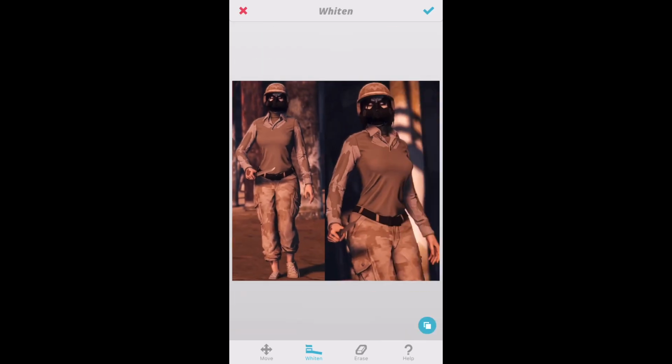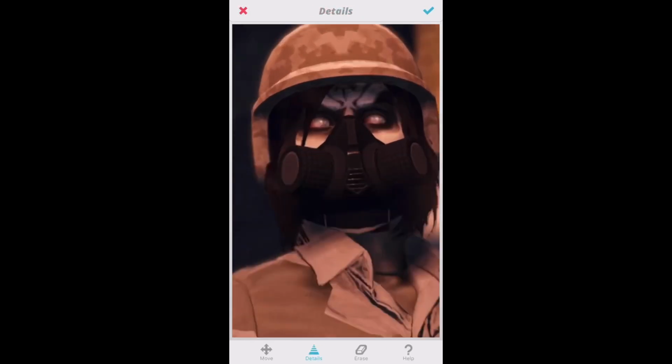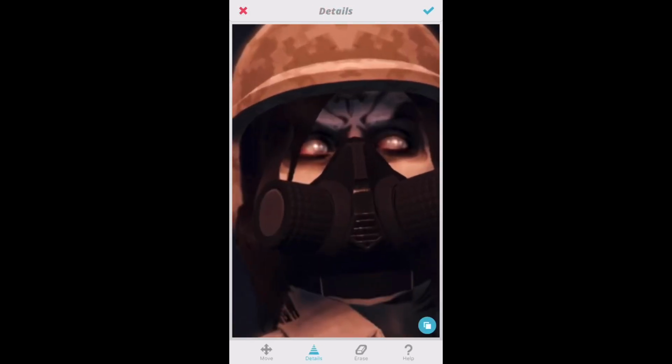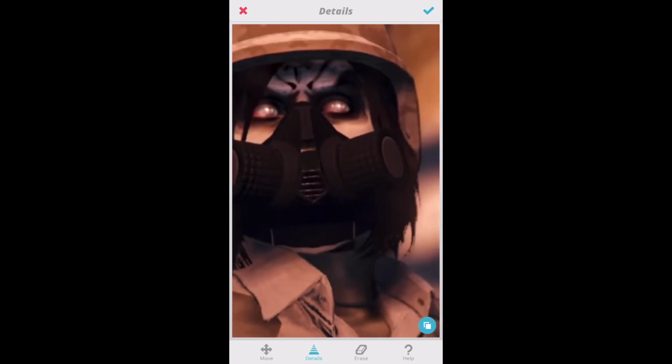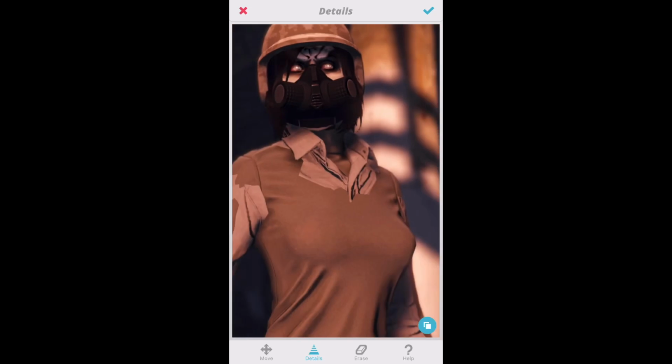But this is the original picture. The one I uploaded on Instagram has black eyes because I just thought it looked really cool. And then what I do here is I use the details just to bring out the details more, to just give it a better quality.